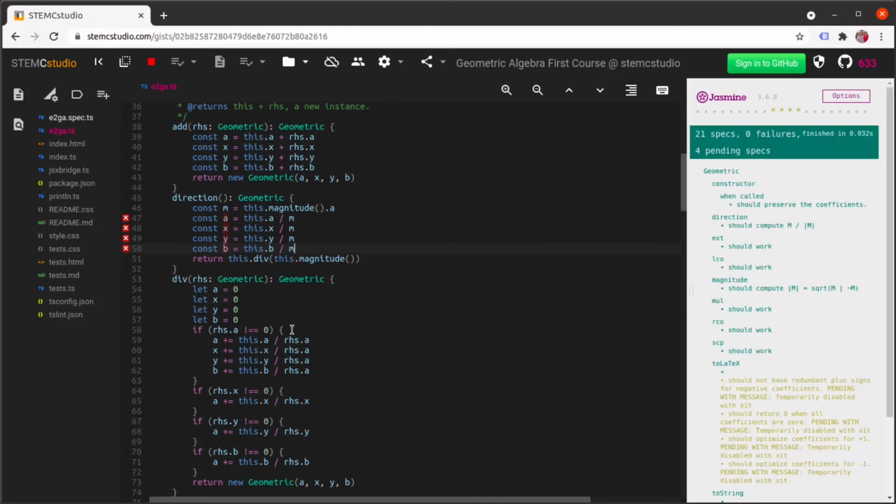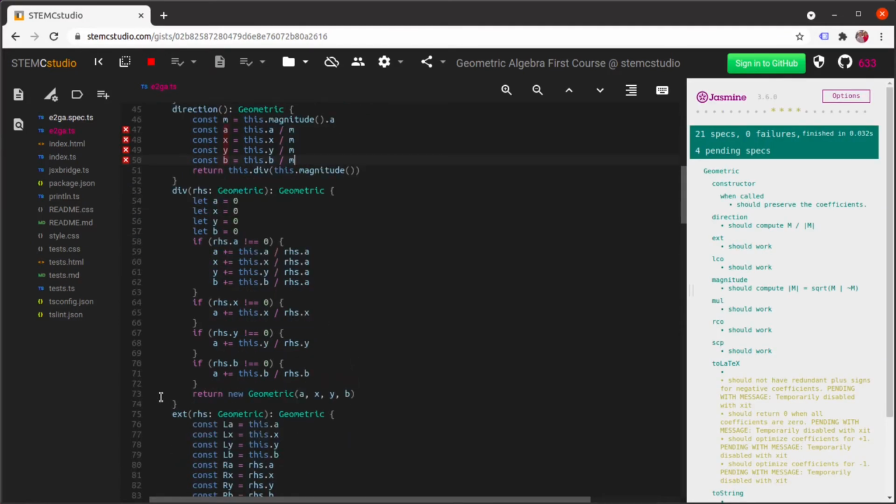So now I've got my components, and all I need to do now is construct my geometric number. So I'll do that right here. And with any luck, we are still working.